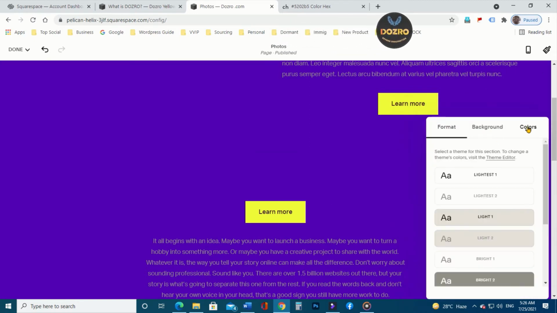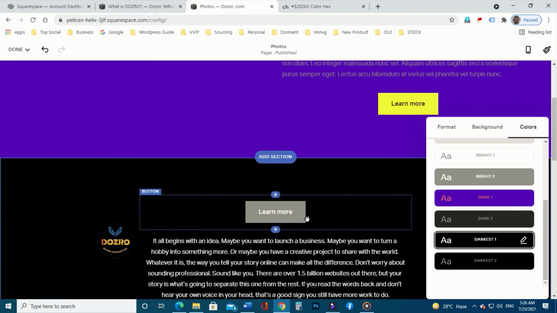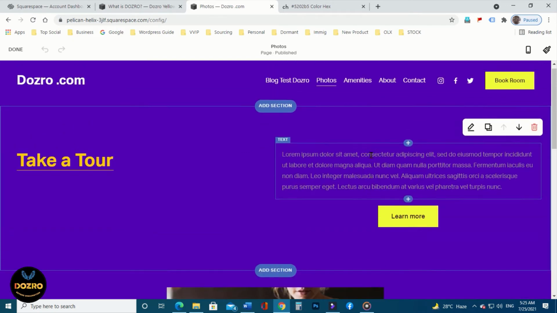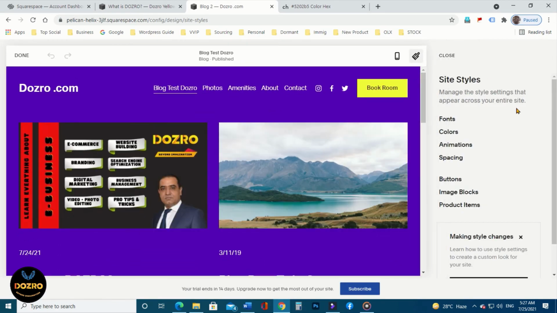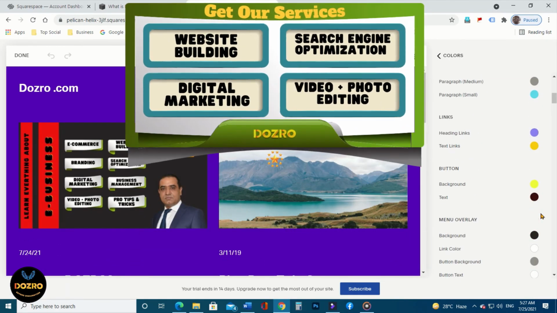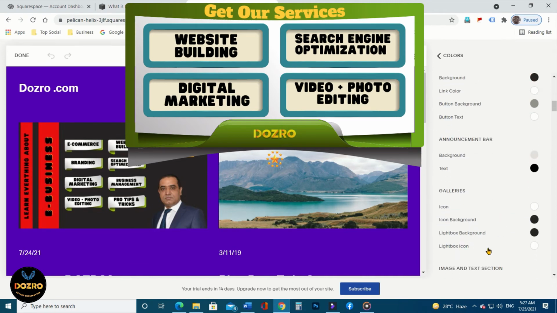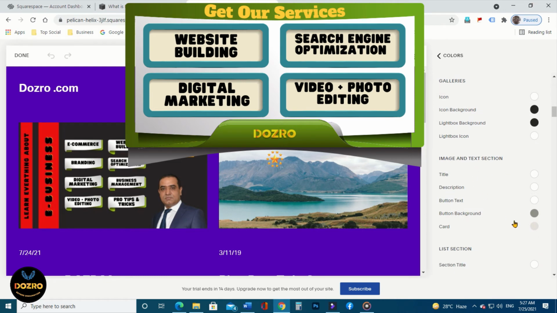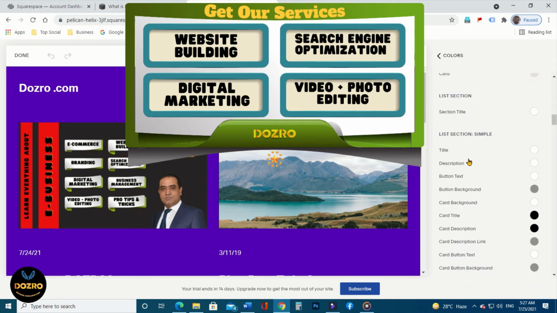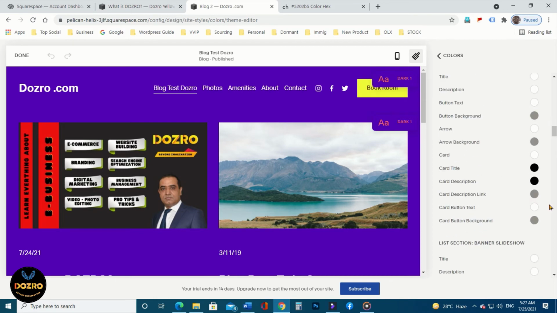However, if I want to apply a different color for a button on a page, I will apply some other general color theme as I did in this section. I can also change button colors in any color theme. On same lines, you can also change text color of all other micro tweaks in theme editor. You can explore all tweaks yourself. To keep this video short, let me give you demo for only few color tweaks.